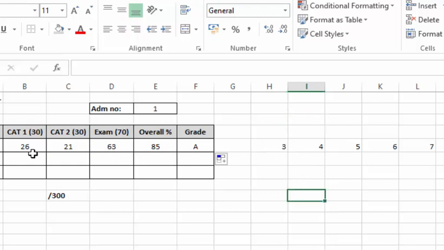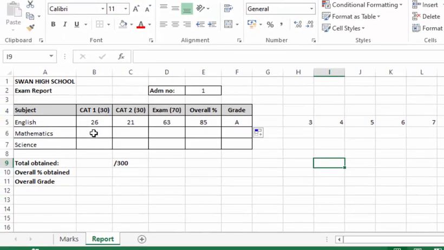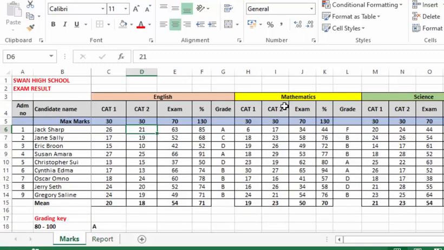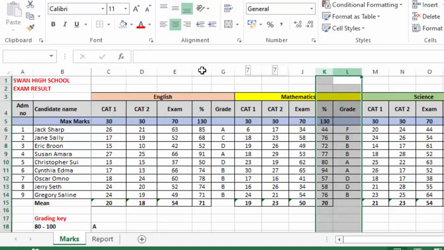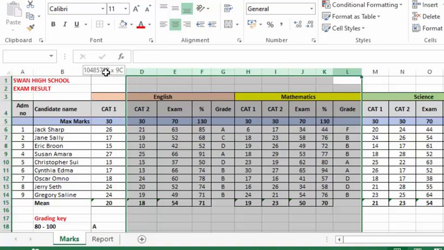Now let us look at for mathematics. We are going until which column? For maths, it is from column 1 to end of, that is L. So let me try to count this until this A. It is 12 columns.